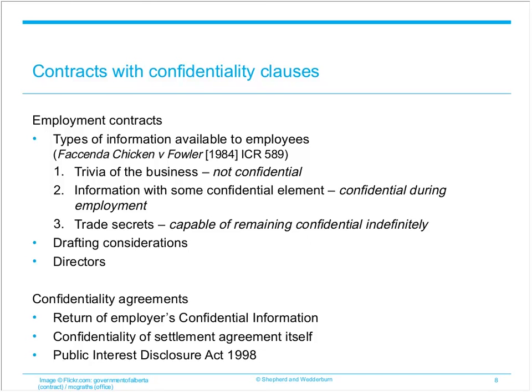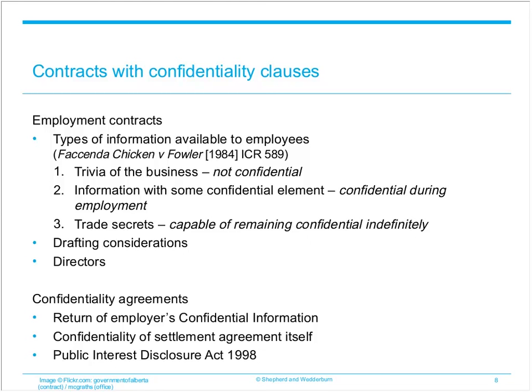The defendant claimed that Mr Fowler and his colleagues had breached their contract of employment by using confidential sales information relating to the requirements of customers and the prices they paid. As the employees had not signed contracts with express confidentiality restrictions, the High Court had to consider whether the restrictions should be implied into their contracts, and if so, whether they had breached them. Ultimately, it was found that there had been no breach, as the information in question fell short of being categorised as a trade secret. When considering the claim, the judge placed information available to employees into three categories.